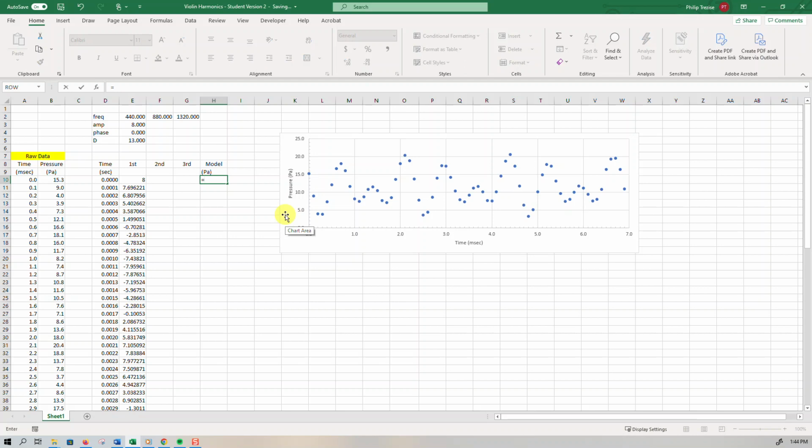That will be the sum of the numbers in those 3 cells there, each of the components added, plus that single vertical shift added to all of them. And I will lock that one in. No dollar signs on E10 to G10. As I copy this down, I want that to update. Now at the moment, of course, it's just going to be the same as 8 plus 13 because I don't have a second and third component. I will copy that all the way down.